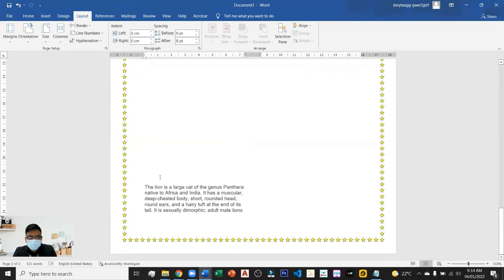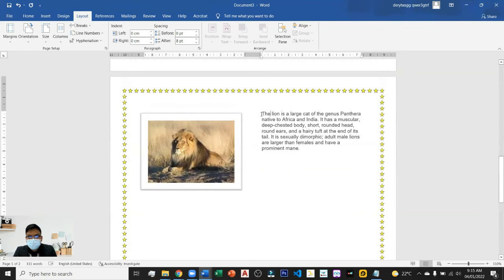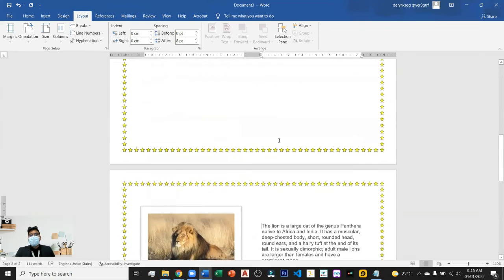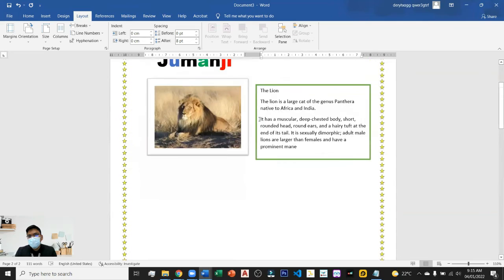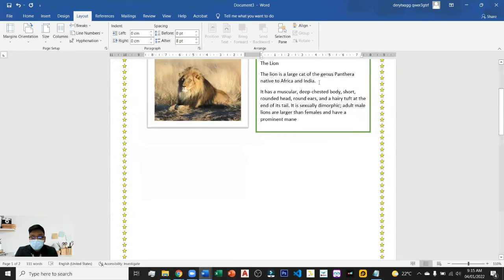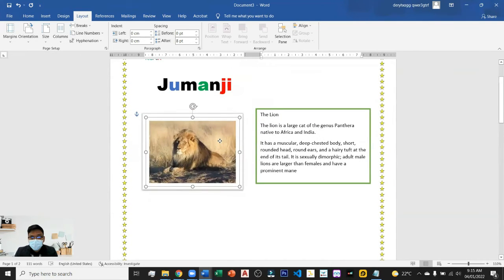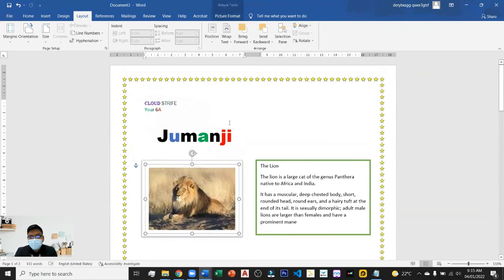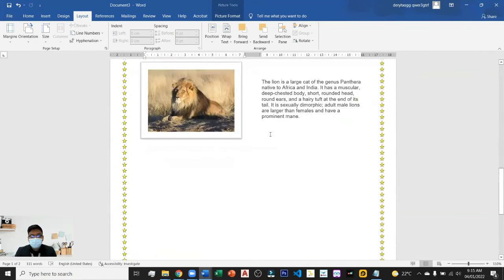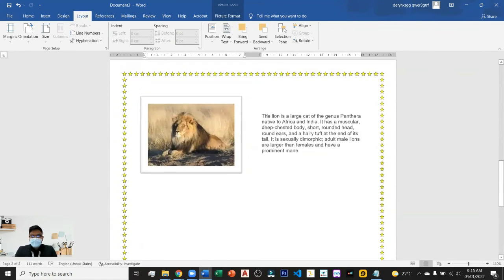There we go. Enter. Ta-da! See, we created 2 columns with the use of column layout and 2 columns with the use of a manual column within your document. Okay. All right.